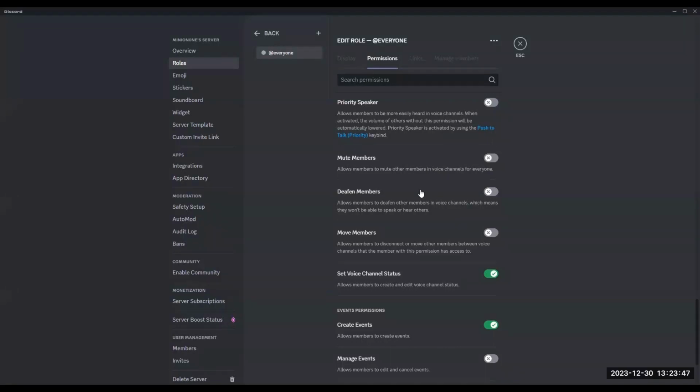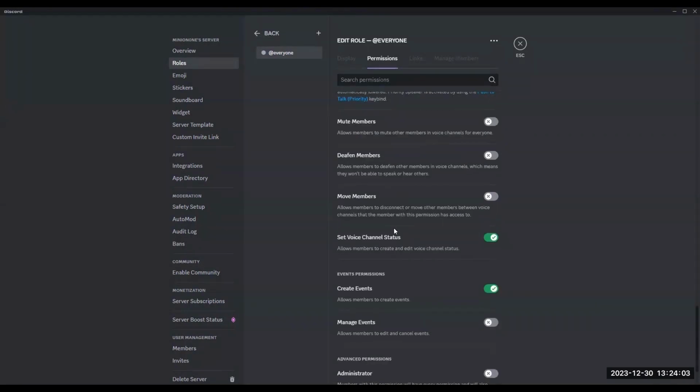Mute and deafen, that's the equivalent of making it so somebody cannot speak or type. And deafen is, they can't hear what you're talking about, but they can speak. Moving members, it's mainly an admin type thing where, hey, I need to grab this person and take them into a private chat. So I can move into a chat and drag them from wherever they are with me and have my discussion.